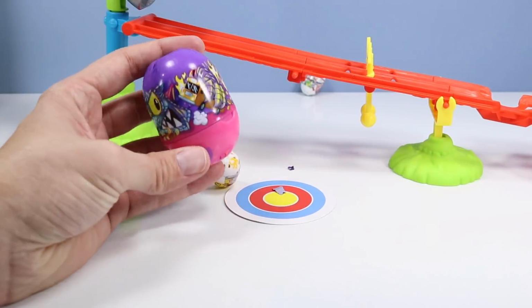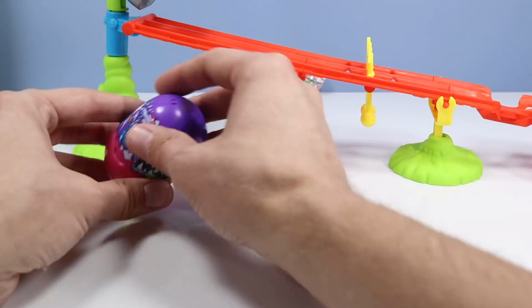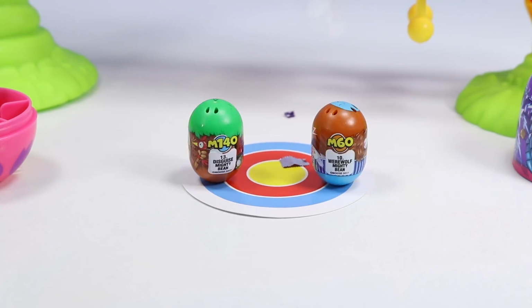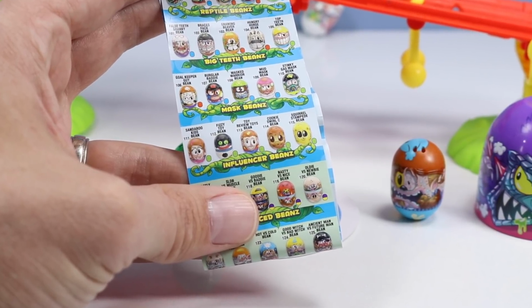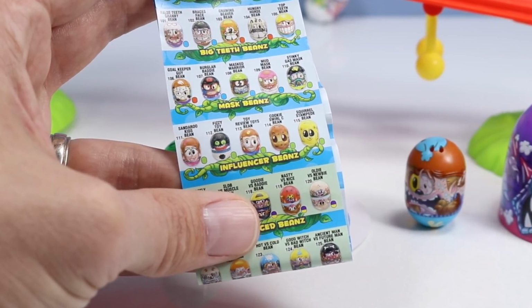Yikes! Monstrous dragon. Haven't run into that one yet. What's inside? We have found 2 very silly looking beans. Number 13, Disguise Mighty Bean. And number 10, Werewolf Mighty Bean. There are so many to collect. It'll keep you going for quite a while. Especially those influencer beans. 115 looks very familiar for some reason.